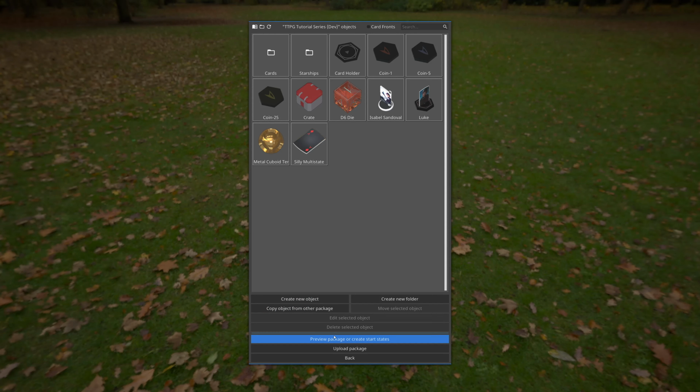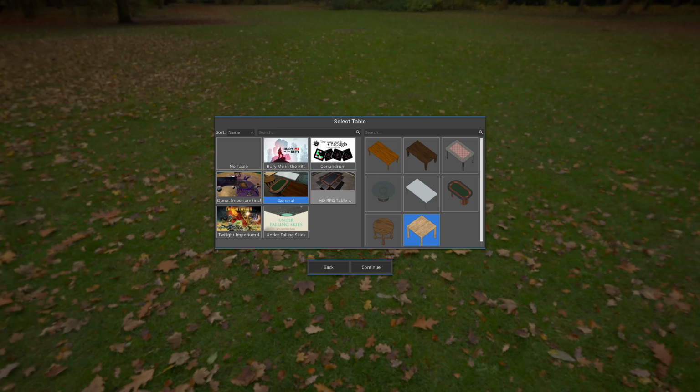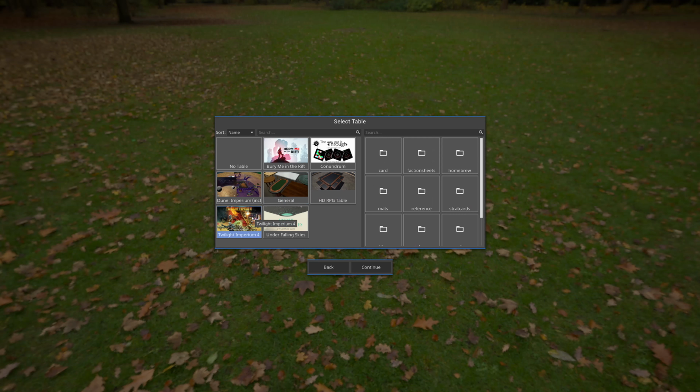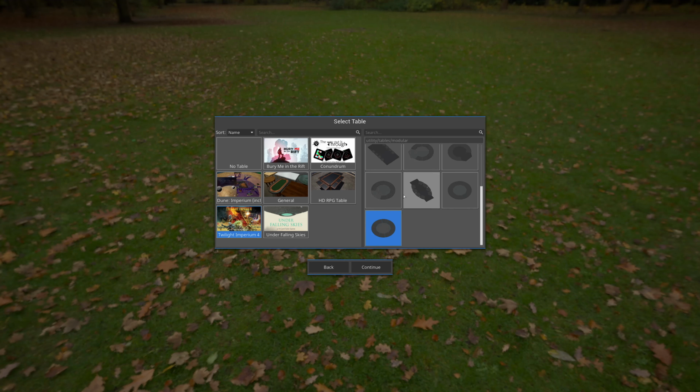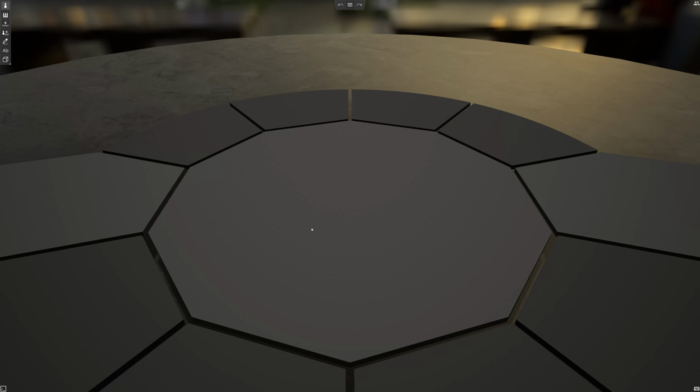So if I were to actually preview a package here, empty table, I'm actually going to pull in the Twilight Imperium mod here and select the tables that come with that. And these are some of the tables that we developed for the mod. And I can use that as my table.